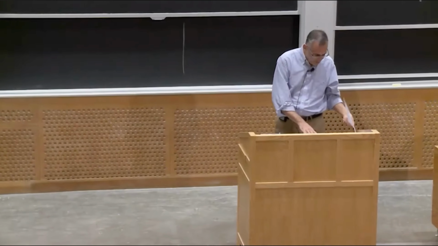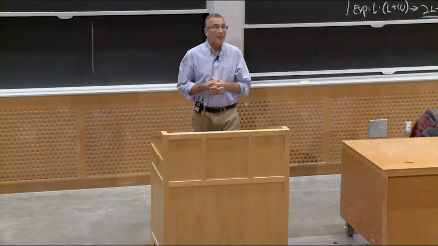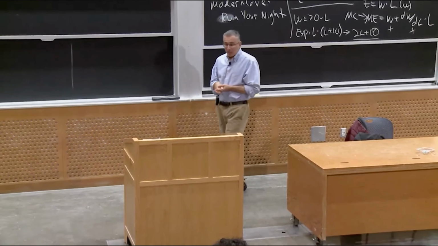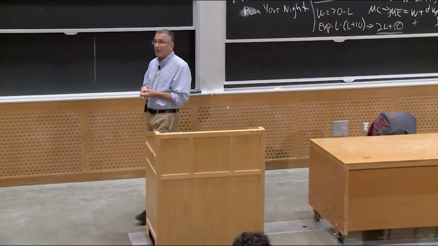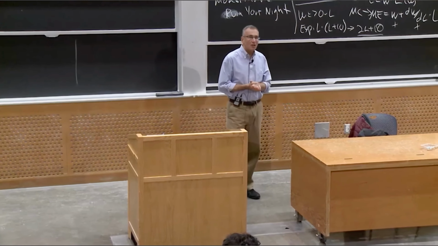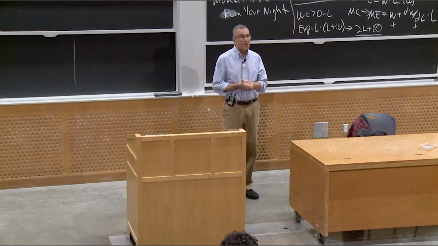Now, what does this mean for the government? Well, this means that there's scope for gains from regulation because this monopsony has created a deadweight loss. Look at it, we often have 30 workers, so there's a deadweight loss triangle from only hiring 20 workers. That says there's scope for optimal regulation, just like there's scope for optimal regulation of monopolists. And what would optimal regulation look like? Well, it could look like a minimum wage.